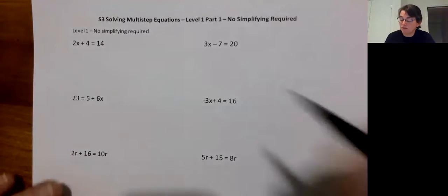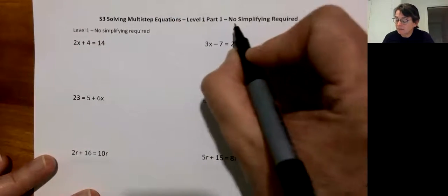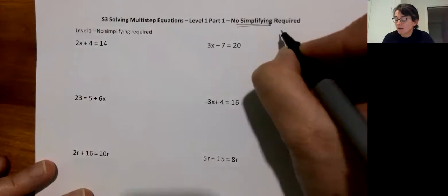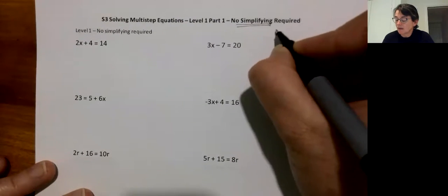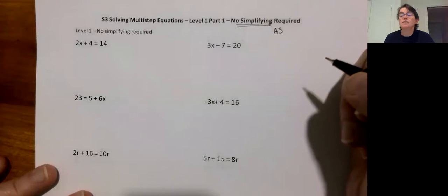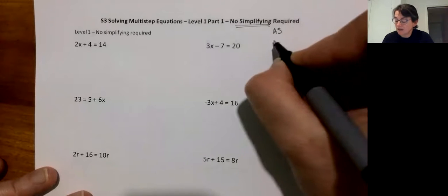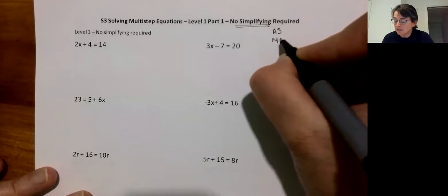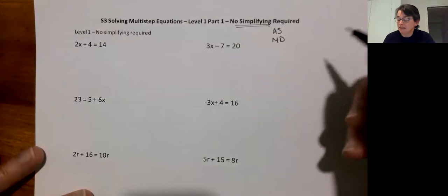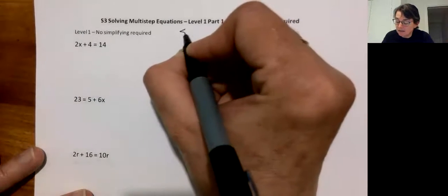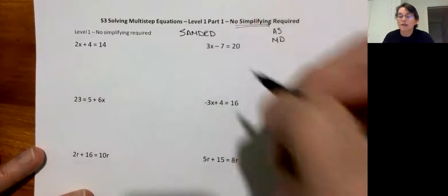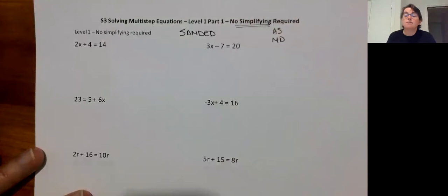Remember, 3 steps. First thing we want to do, well, truthfully right there, there's no simplifying in these first ones. So it's going to be addition and subtraction first to move the numbers to one side and the variables to the other. And then it's going to be multiplication and division to get the variable all by itself and positive. Essentially, it's SAMDAN. You've never heard of that? That is just dead mouse backwards.